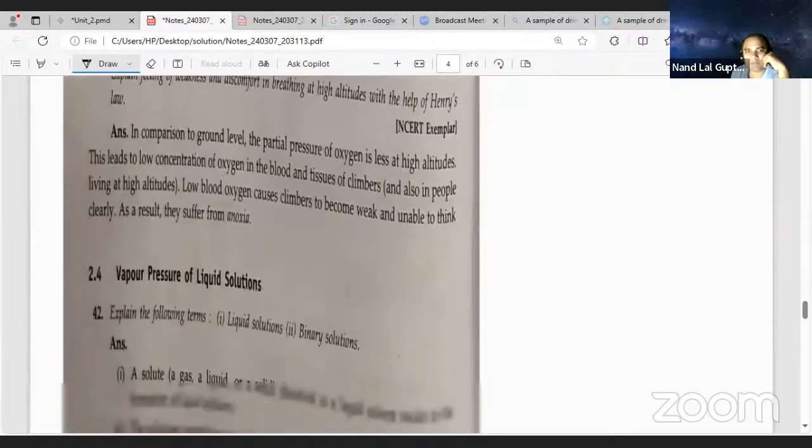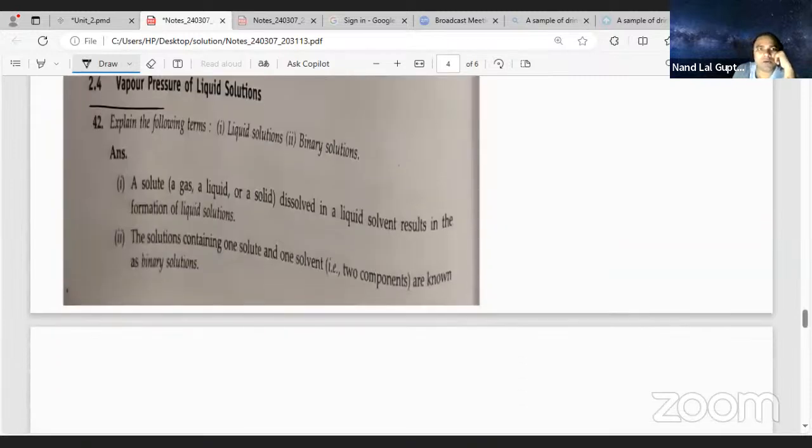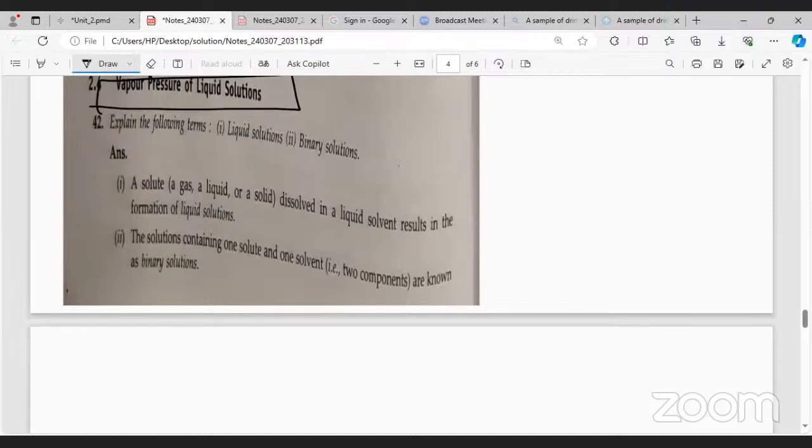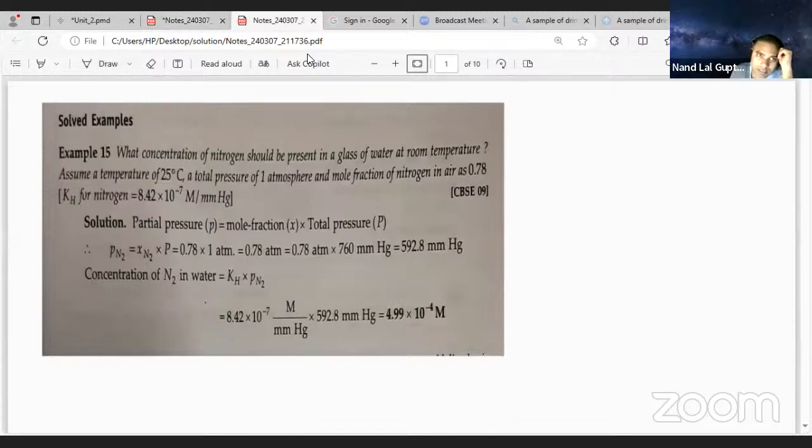Okay, because they do not take the oxygen properly. Okay. Now, will you be able to understand all these concepts? Yes, sir. Now go back to the second slide here. Here is the question on Henry's law. This is already a solved question, but let's try to understand.